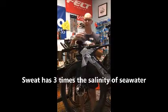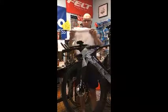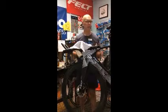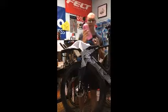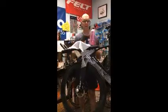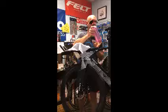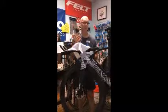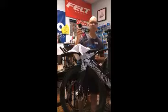So cover it with plastic. I've used saran wrap to cover it, and a towel helps for initial prevention. And then we have great products — eventually you're going to take your bike off the trainer to wash it, so we have Muck Off wash and also a protective spray to apply after you wash it, which do a great job of trying to keep some of the salt damage away.